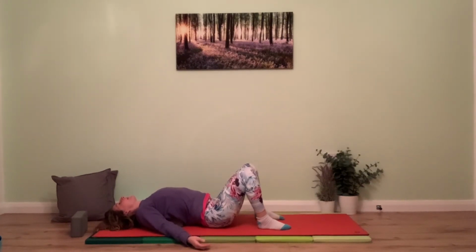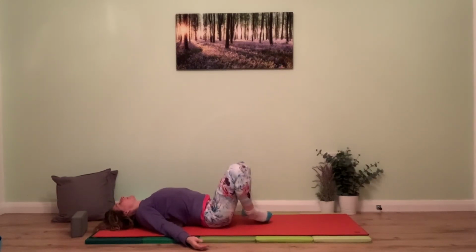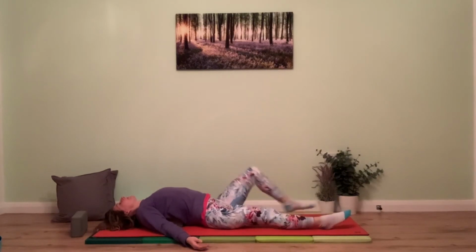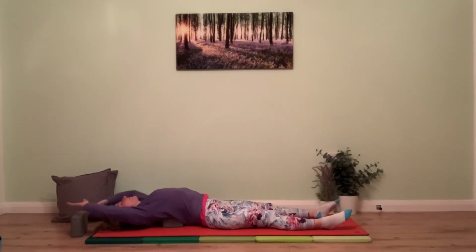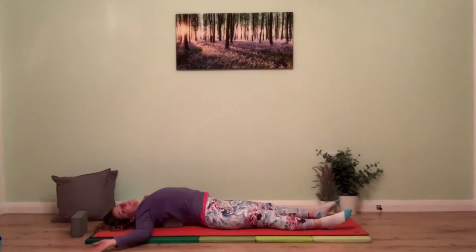Now once you're there, arms are optional, legs are optional, whether the legs are just resting as is, whether they want to come into butterfly, whether you want to have them long and straight. So you can choose whatever feels like it helps you almost curve around your blocks or the pillow. And the arms can be out to the sides, I surrender, or maybe they are up and over, just wherever it feels like you want to add the challenge. And then once you're in that position, again, that reflection, how does this feel?